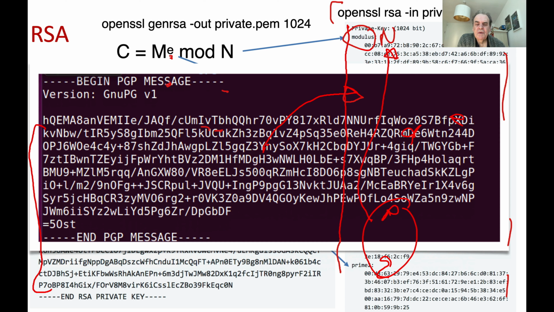Along with this, when we have cipher messages, we might want to paste them into an email. So we'll get the format of the encrypted message put into what's called an ARMOR format. In this case, we have a header and a footer for the encrypted message.